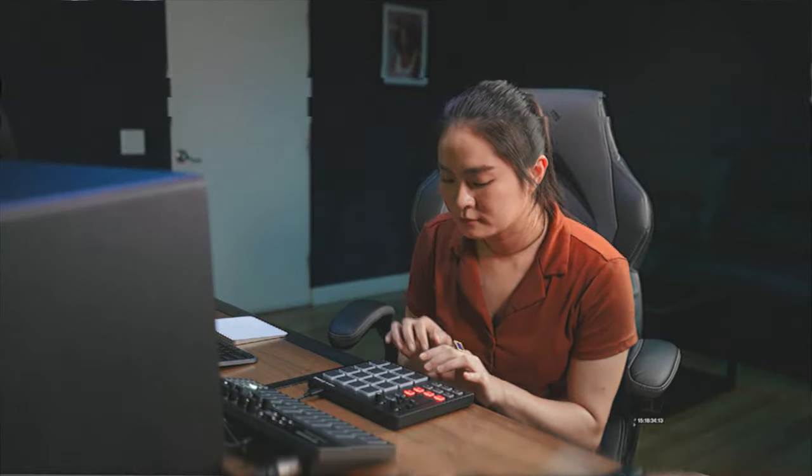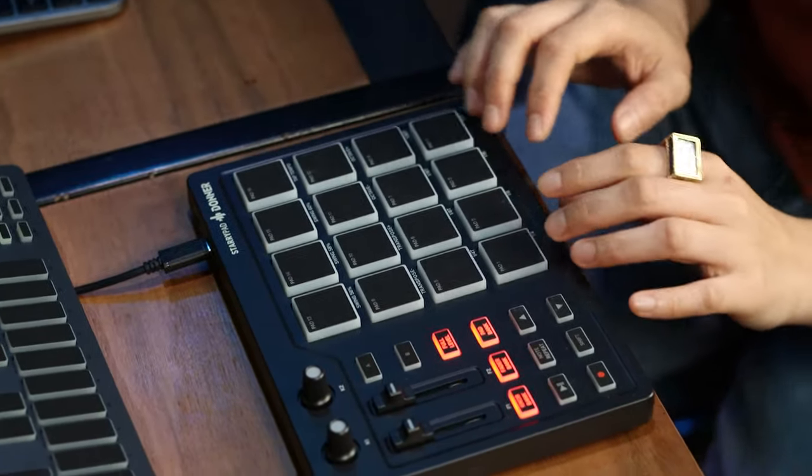The SteriPad is actually really incredible. After a few days of trying it, I actually wanted to have it in my travel-to-go package. Whenever I'm waiting at the airport or flying somewhere, I can't really bring a big Ableton Push or a Maschine — I can just grab this tiny little SteriPad and start ideas from there. It's also excellent to have the SteriPad go along with DJing gear, because you can really easily play a drum pattern or trigger some samples. It's so tiny you can barely feel it's there, and the responsiveness of the pads is incredible — beyond my imagination.